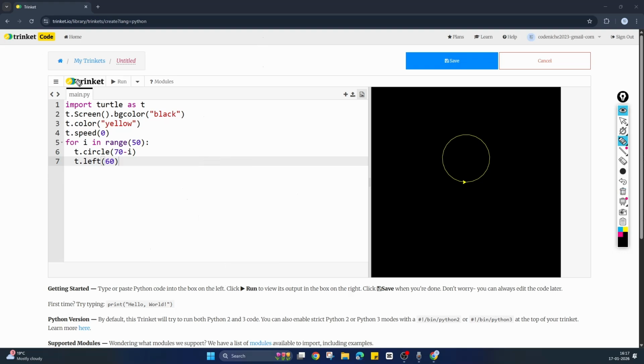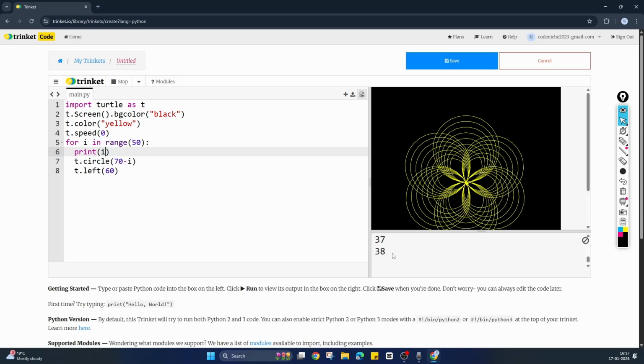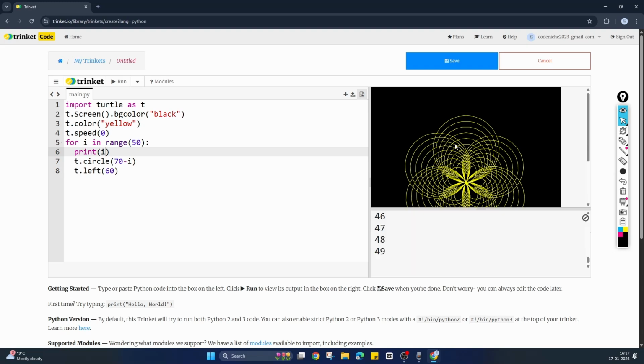Now you can also test, just in case, what exactly is the value of i at that particular point. You can use print over here. For the print, you can simply write the value of i. Once that happens, let me run it and you'll see that I'm continuously getting the values over here. So now we have two screens. One is your turtle screen, another is your Python screen, which is going to show you the value of the print statement. Here you can see it is printing 49, which means we do have 50 circles, but the calculation is still 50 because by default the index number starts from 0.